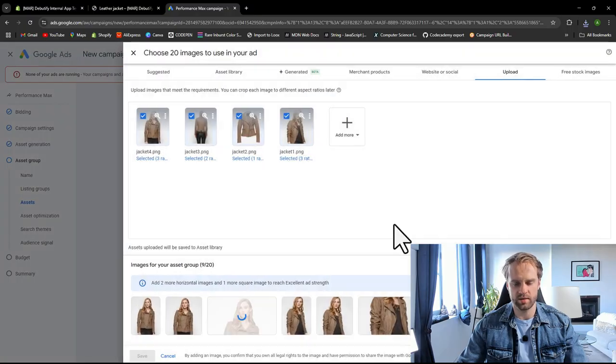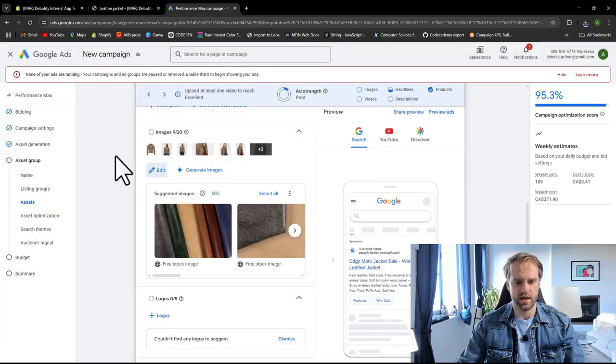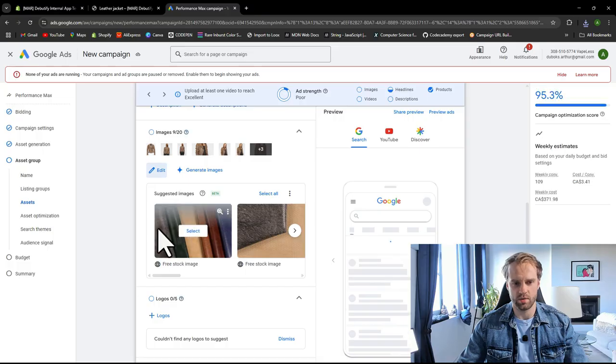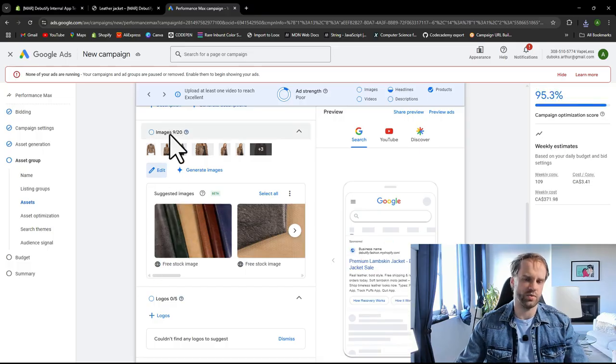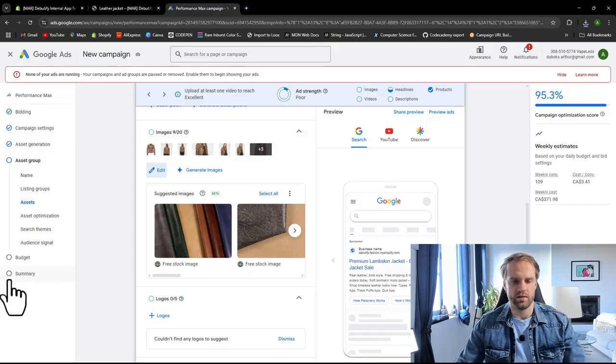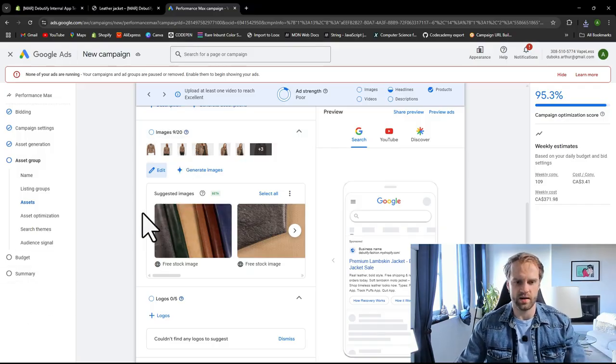So we see the product. Awesome, guys. And I'll click on save. So now we have images. Again, you can add up to 20 images. I highly suggest to add as many as possible. Since we're limited and I'm doing mostly a demo, guys, 9 images is just totally fine. And you can even create some with AI, but be careful with AI. It can create some funny images as well very often.